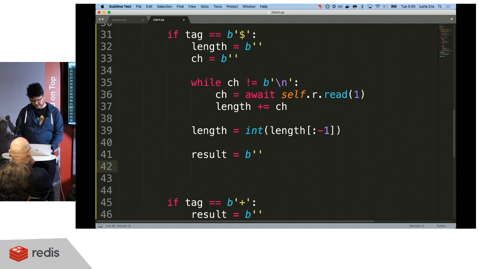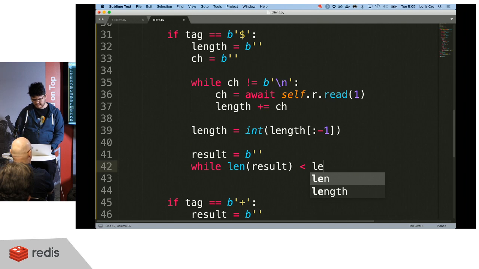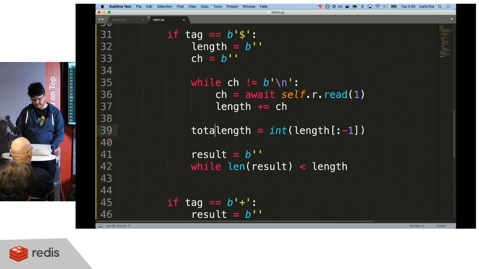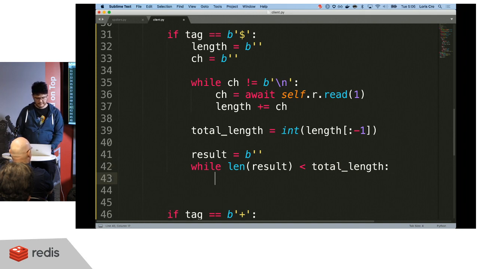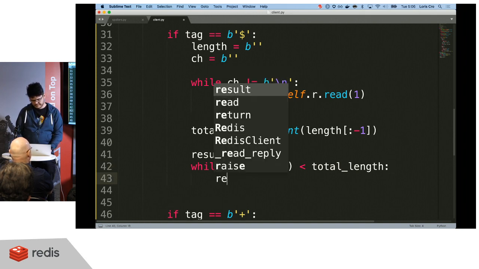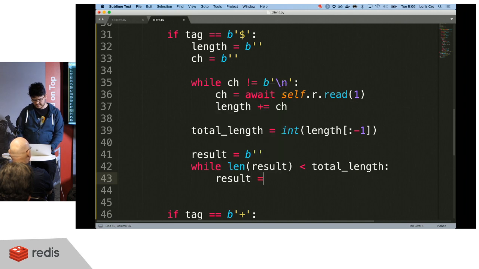So what I'm going to do is while the length of result is less than my expected total length. Maybe I should call this total length. You know what? Yeah, let's call it total length. So while I'm not done, I'll need to append to result a new chunk.